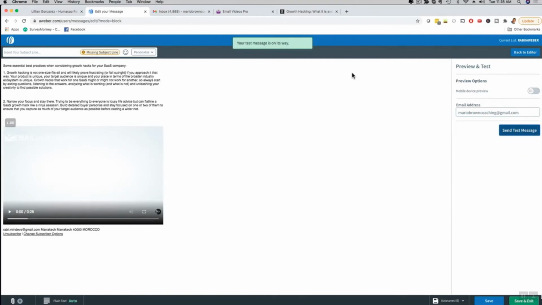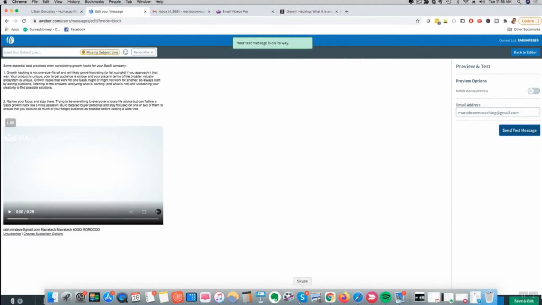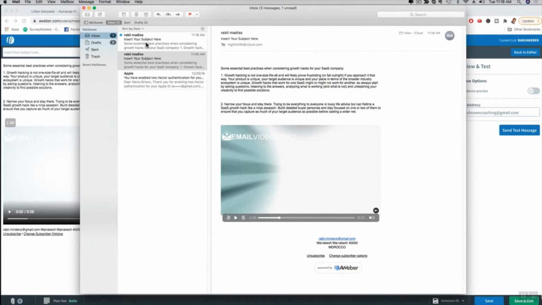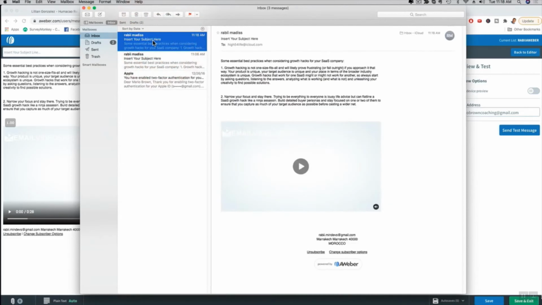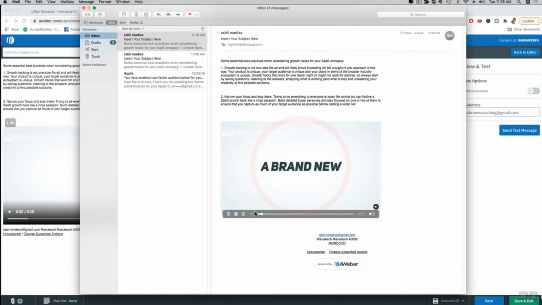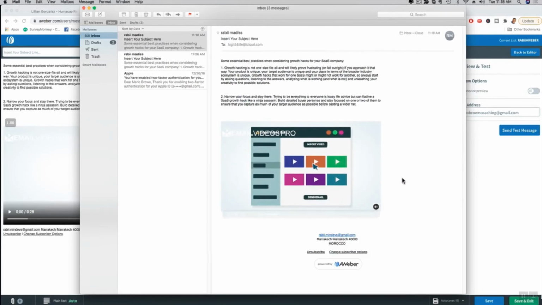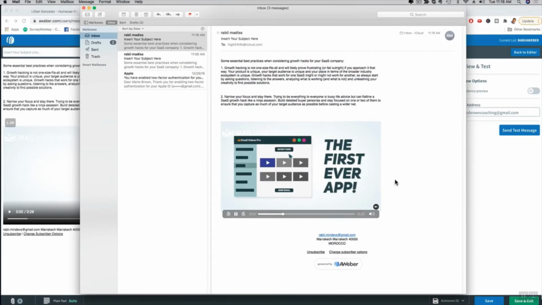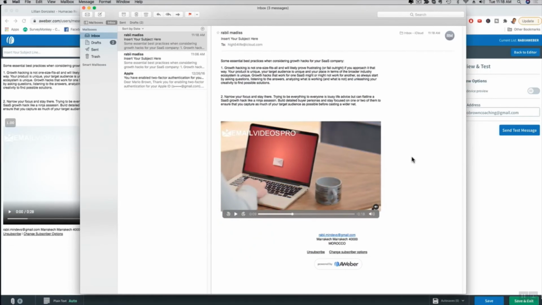Now let's head over to my actual email account and let's see how this looks in action. So I'm going to open up my email account right here. And you can see the email already arrived right here. You can see right here, I just sent it to myself. You can see here 8:18, my computer shows 8:18, and I can press play here, and it's playing an actual video inside of an email. We are the first app again that can do this, and you're going to be an affiliate able to promote this as something really unique and something brand new to market to your list.